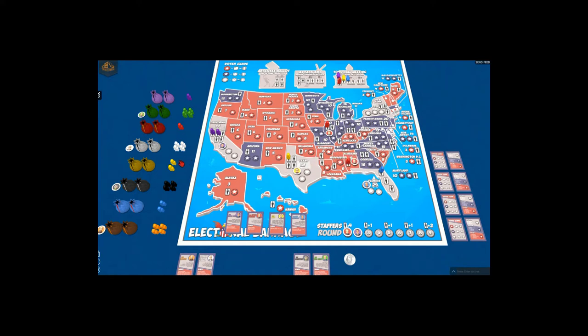Okay, now it's Yellow's turn. Yellow decides to go on attack ads. Now Yellow can go for a state that already has a delegate in it. They're going to go for California. So they roll the same odds. 5 or 6, they got it. So now they kick Purple out. They don't get to put their guy in there because they didn't send their staffer there. But they do get to eject or remove the staffer that was already there, but at the same odds that it was put in.